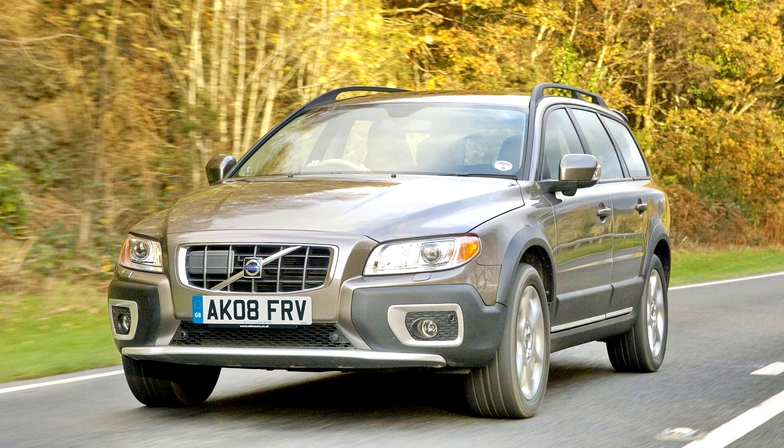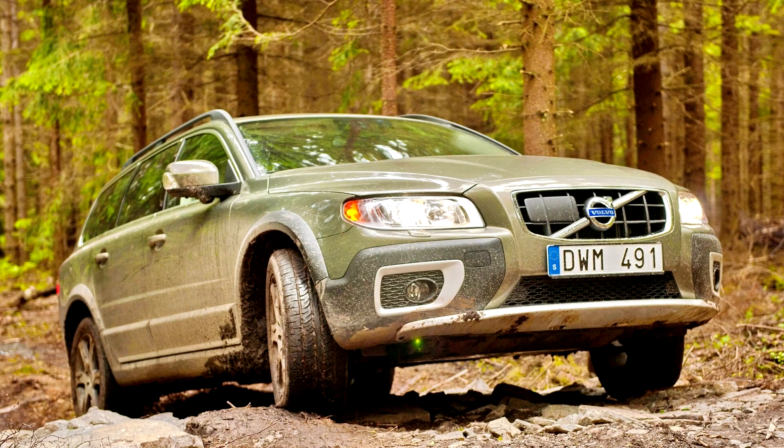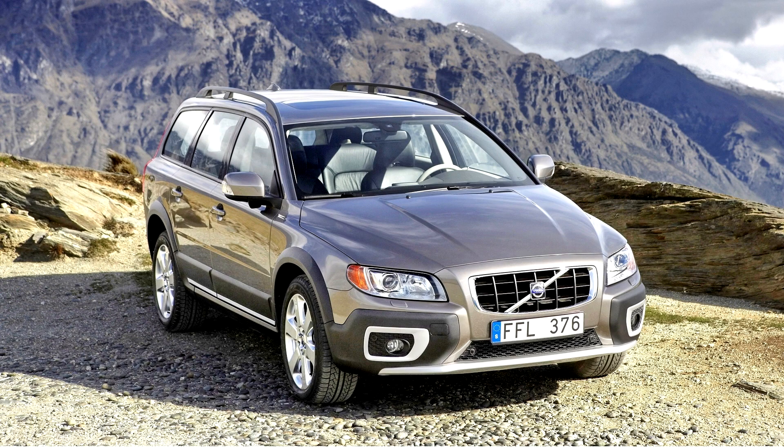As part of a joint venture with Vattenfall, a Swedish energy company, Volvo converted two Volvo V70 to diesel-electric plug-in hybrid demonstrators that have been in field testing in Gothenburg, Sweden, since December 2009. Vattenfall offered customers participating in this trial a supply of renewable electricity generated from wind or hydropower. This test allowed participants to experience the all-electric range at low temperatures, which has been a disadvantage of plug-in vehicles.